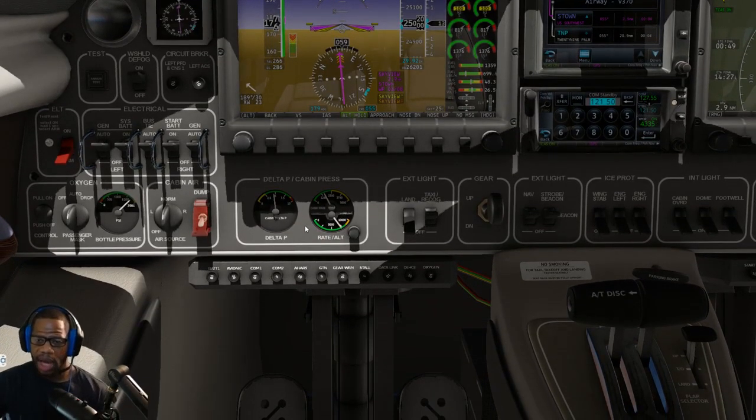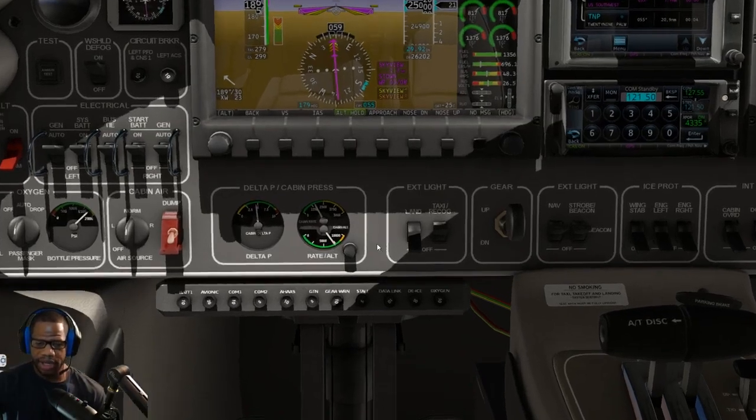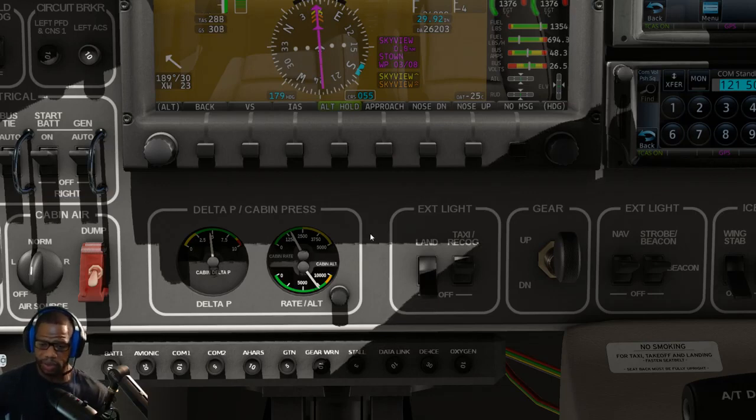Now that you guys can see that we are at our cruising altitude, you see that our delta P is actually registering in the green now because of the altitude. So at this point we would be experiencing hypoxia if we did not have a pressurized cabin. Everything is in the green here, as you see. I know a lot of folks that aren't into aviation don't understand the importance of this, but it's quite important that you have a pressurized cabin at a certain altitude, of course.